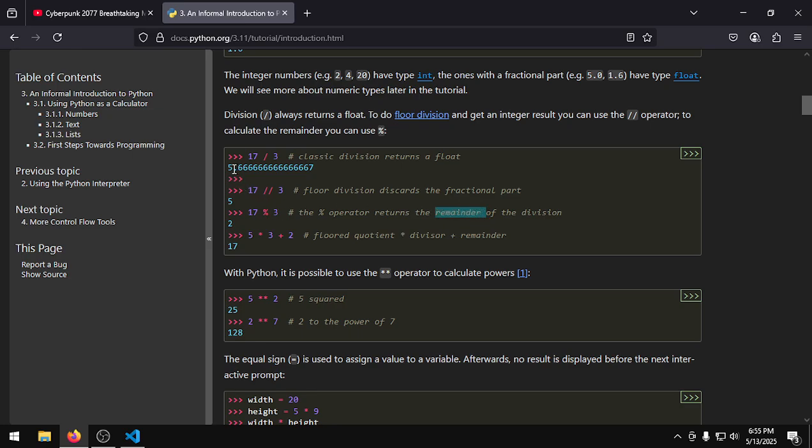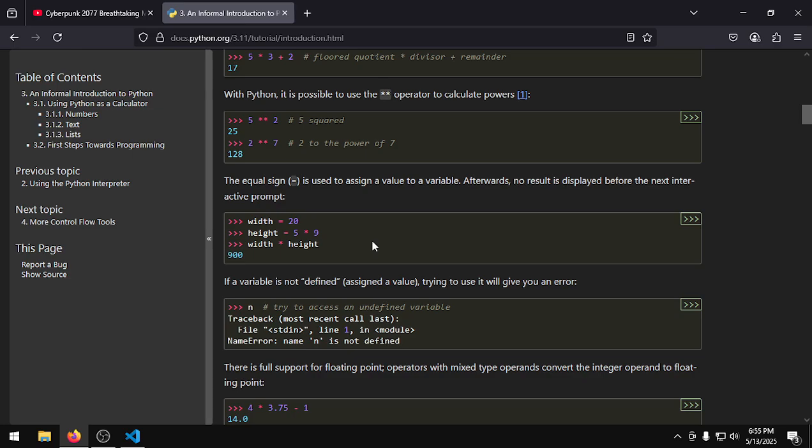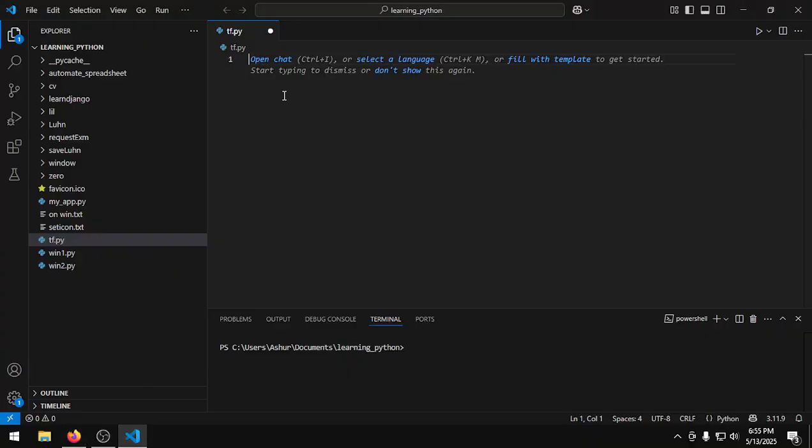In this case it would be something like 0.666, discarding the 5. Okay. And let's try something. For example, this one. This is 5 squared.